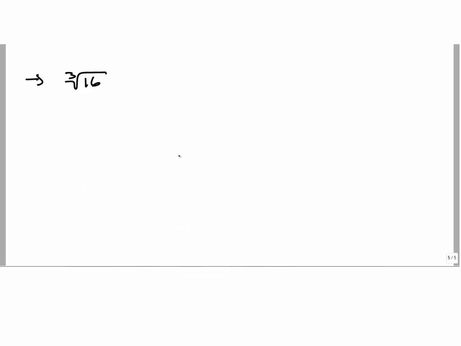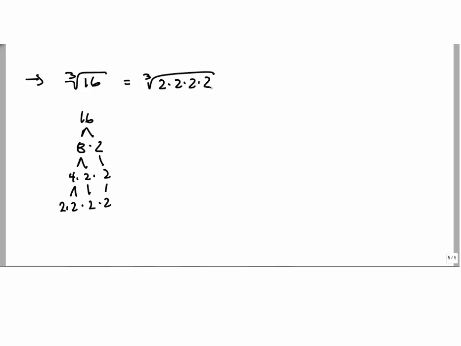So I have the cubic root of 16. Well, I could break down 16 like a prime factor. That's 8 times 2, and 8 is 4 times 2, and I drag along this 2. And 4 is 2 times 2, and then I drag along these. And so I have 2 times 2 times 2 times 2 here. Now if you notice, I have 2 to the 3rd power. So that would be the cubic root of 2 to the 3rd. And then this other 2 I couldn't really do anything with, and that's the cubic root of 2.